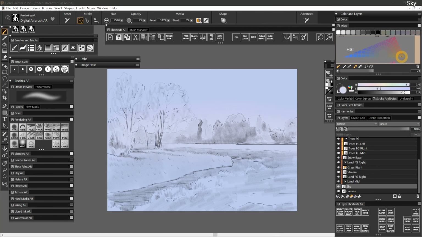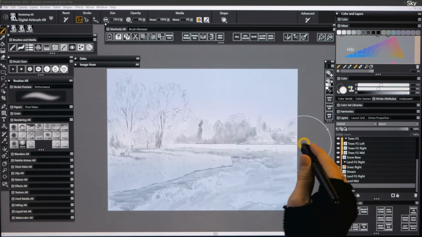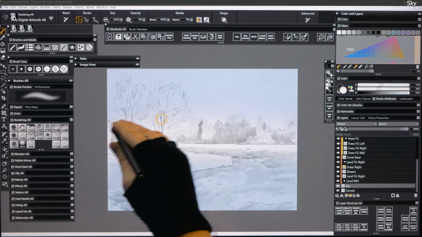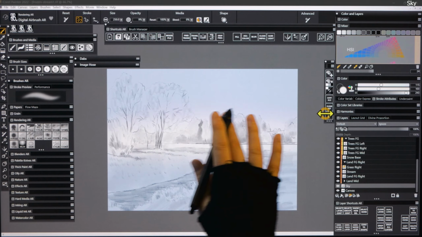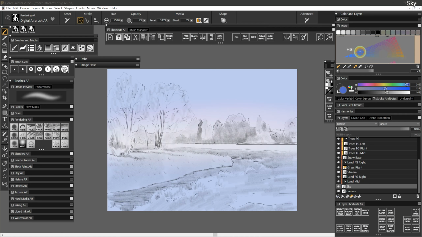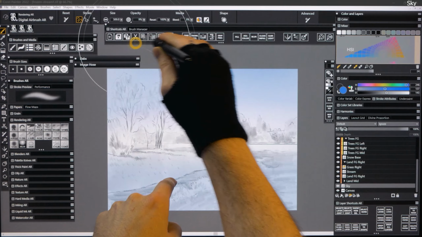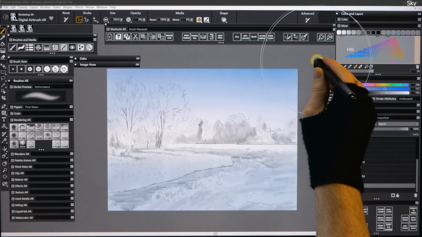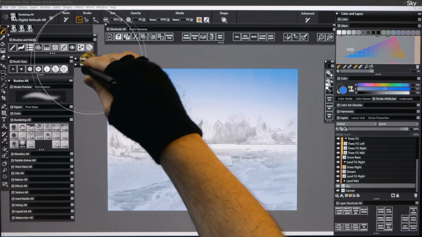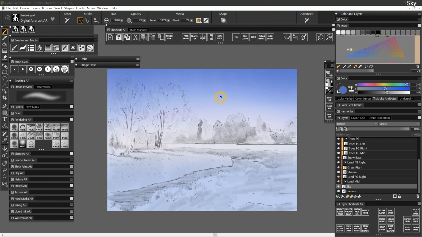Next, I'll select the most saturated yellow from the HSI gamut and make it an almost white. Again, I'll fade the color upward starting from the horizon. Try not to go far above the tree line sketch. Next, I'll select a darker blue that is shifted more toward indigo, and I'll choose a very large brush. Using the bottom edge of the brush, I'll paint a gradient that fades from the top of the sky downward. To create a vignette effect, make the top corners the darkest. Leave the middle of the sky untouched. Although we may tweak it later, that's about it for the sky.